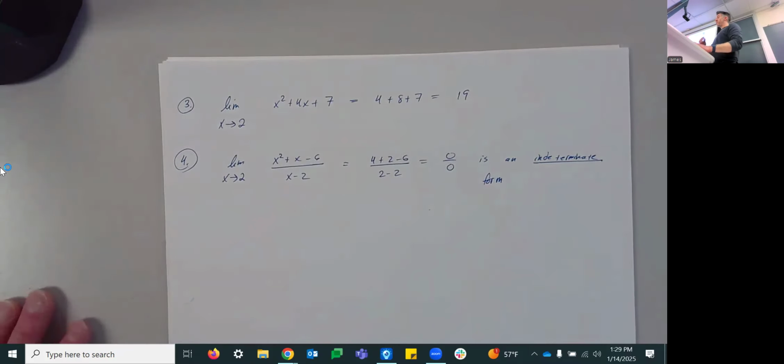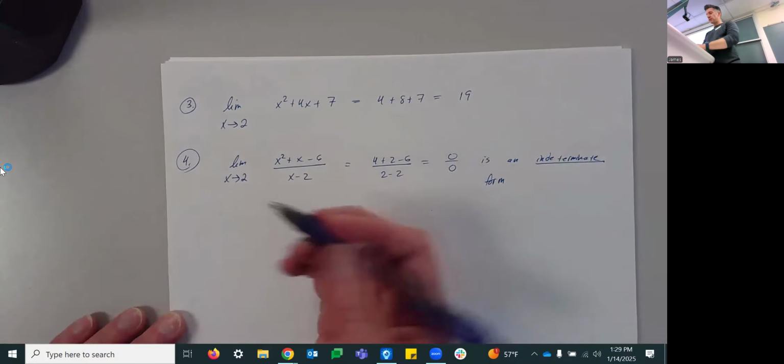And the indeterminate form means, well, what it really means is you have to do more work. That's what it really means. If you get an indeterminate form, it means you have to do something else. Now, what it means mathematically is it could be anything. You can get any possible real number if you have an indeterminate form, or it could end up not existing. That's a possibility as well. But what it really means for us is we do more.